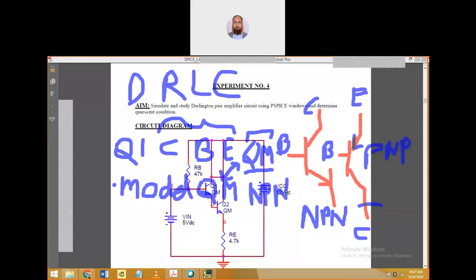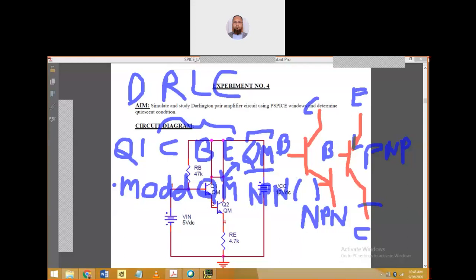Then in the bracket we define the model parameters. If I give you the model parameters, you will write them inside this bracket. Or the other possibility, same as we did in the previous case, is that we can import a model from the model library. We will see both things here: how we can do the same thing by writing the model and by importing the model.